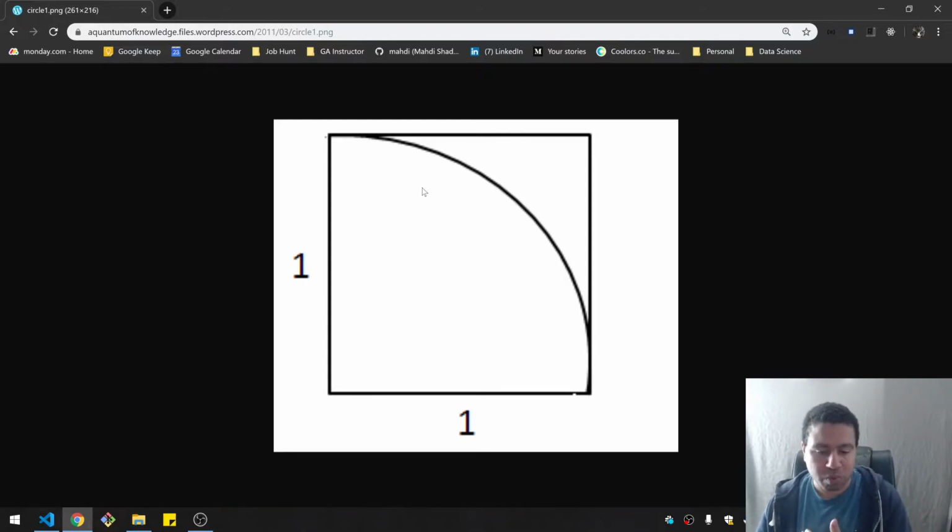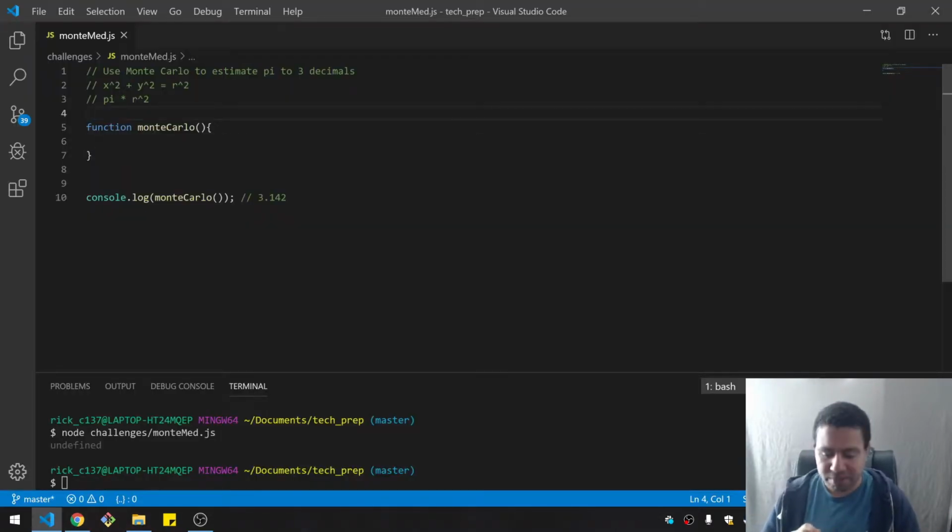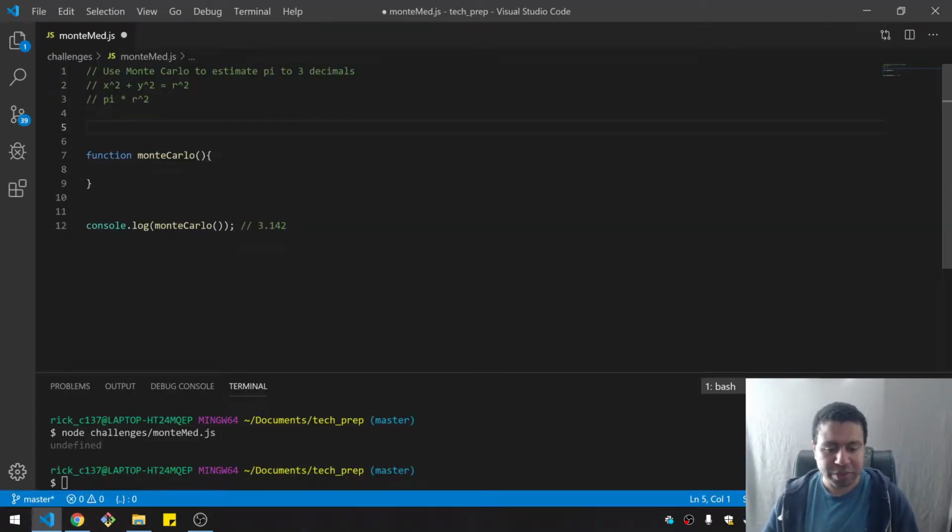Once we can randomly plot something a number of times, hundreds of thousands of times, we'll get a kind of even distribution within this square and have a ratio of the number that got in the circle and the ones that are not in the circle. You can use that relationship to backtrack and back calculate what pi is. And that is the strategy. So let's do it. I think first I'm going to need a few helper methods.